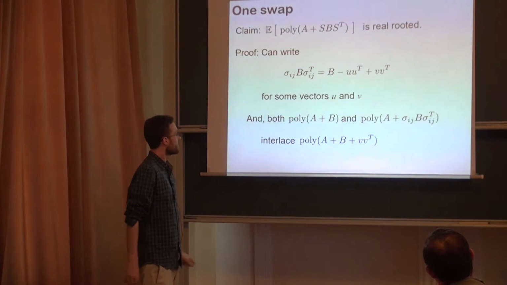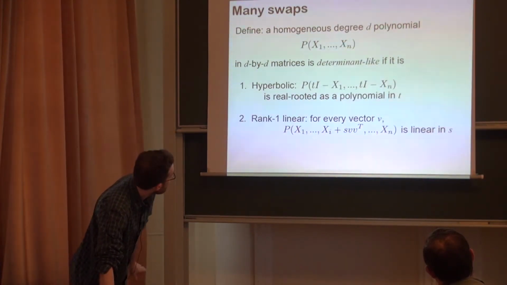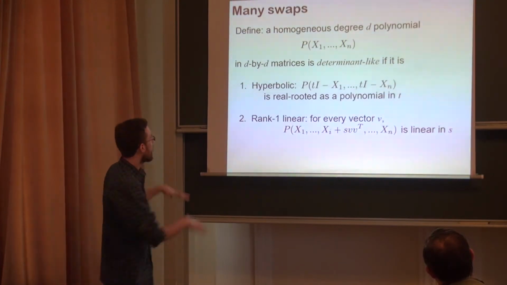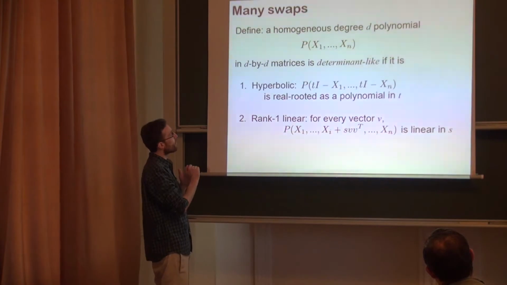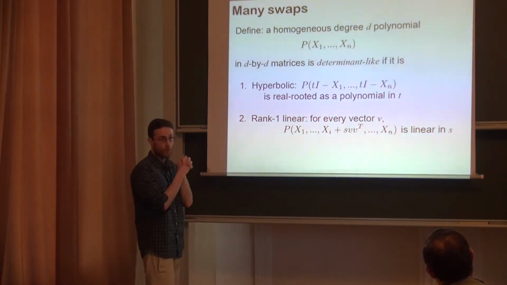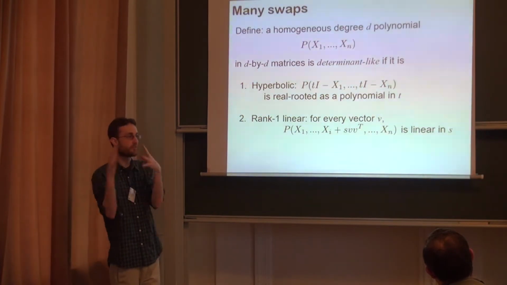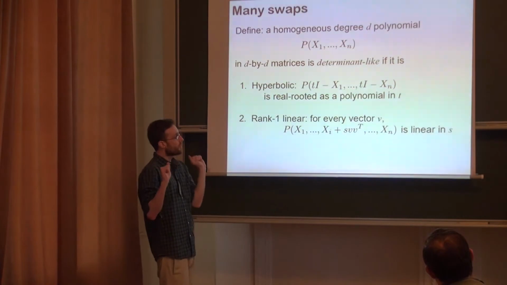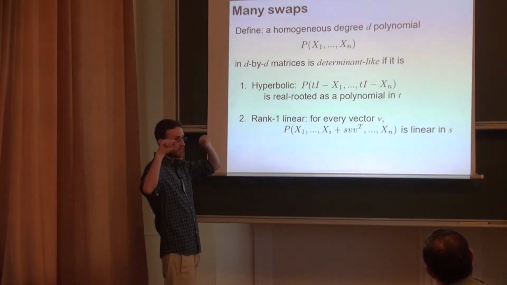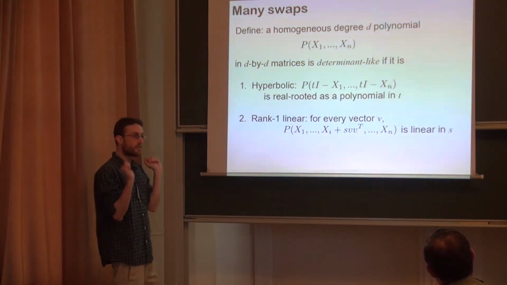Right, so both of these will interlace. The issue is that as we now move up the tree, we're not going to be able to write these things as determinants anymore. At the bottom of the tree, it was nice because we could write them as a determinant of blah. This was a characteristic polynomial. When you then start averaging over these swaps, you lose the fact that this is a characteristic polynomial of something.